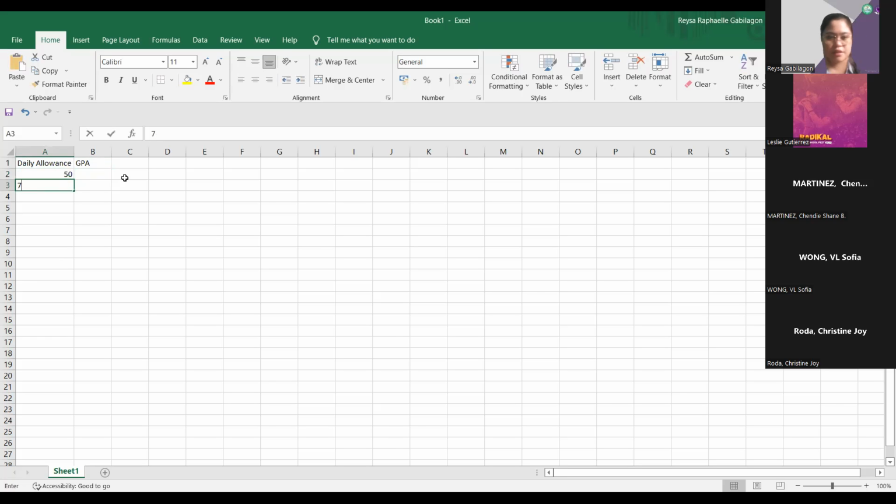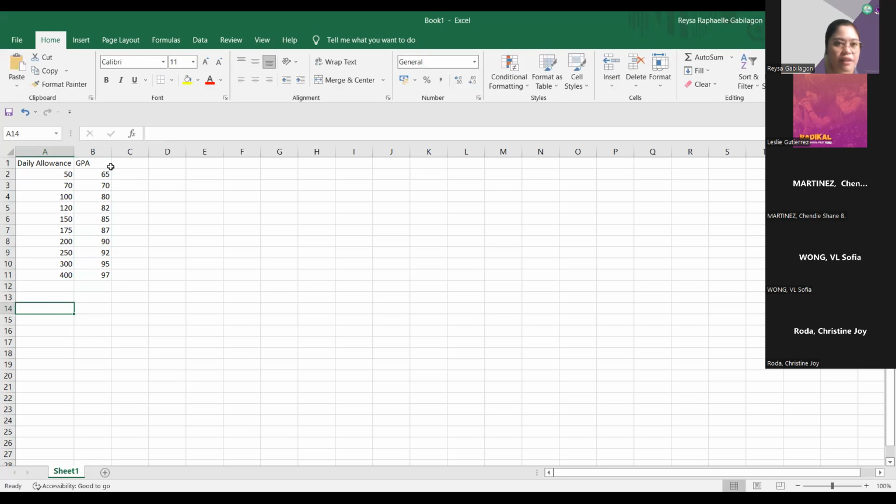So 50, 70, 100, 120, 150, 175, 200, 250. Pwede ko palang kopyahin yun. Anyway, 250, 300, and 400. So we have a total of 10 students here. 65, 70, 80, 82, 85, 87, 90, 92, 95, and 97.